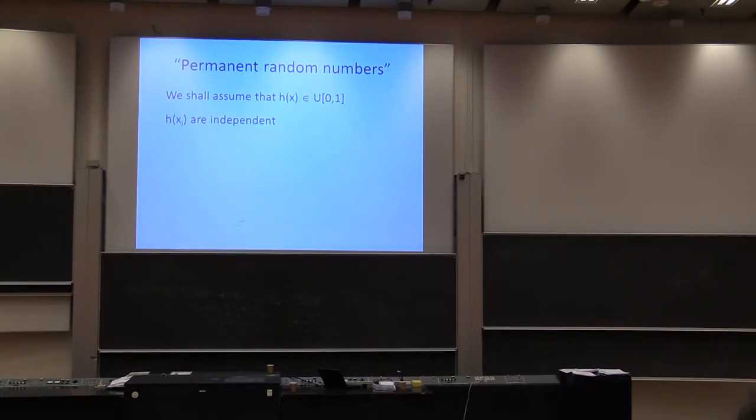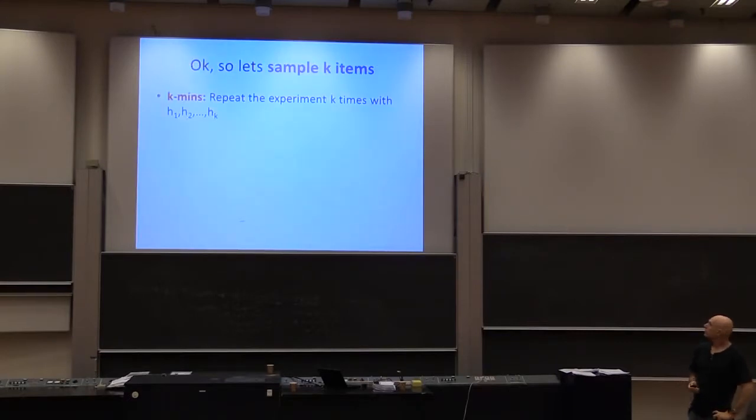Okay, so we have seen how to sample one item, right? We hash, and we keep the item with the minimum hash value. Let's try to sample more. Say I want a set of k items, uniformly random: among all subsets of size k, I want to sample uniformly. So what can I do? One thing you can do is take k different hash functions and keep the minimum according to each hash function. This would not necessarily give you k different items. It could be that the same item would be the minimum with respect to 2 functions. It would give you at most k items. If n is much larger than k, you would probably get k different items.